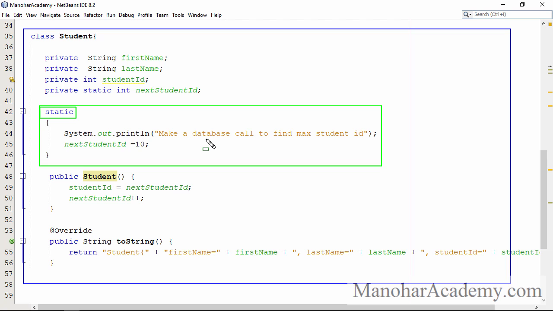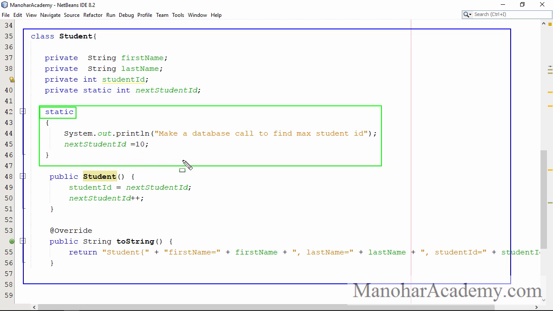Then we can find the maximum student ID in the database. Then we will assign the next student ID to the static variable next student ID. So that is the plan, to assign some initial value to a static variable. This is a somewhat common scenario, not that common, but it's somewhat useful.